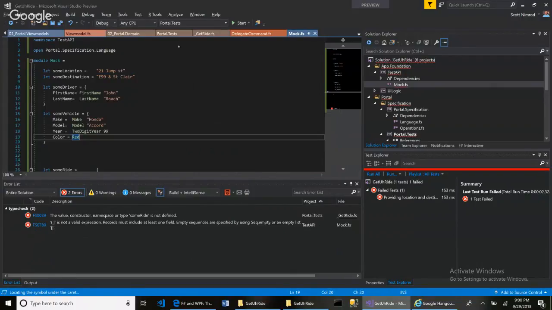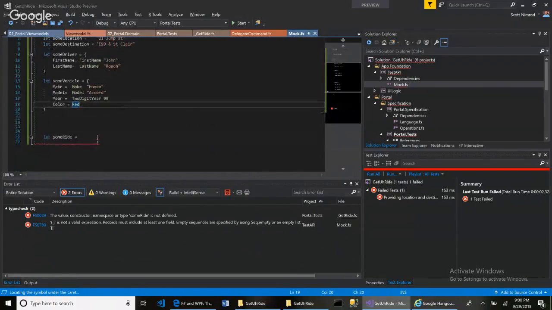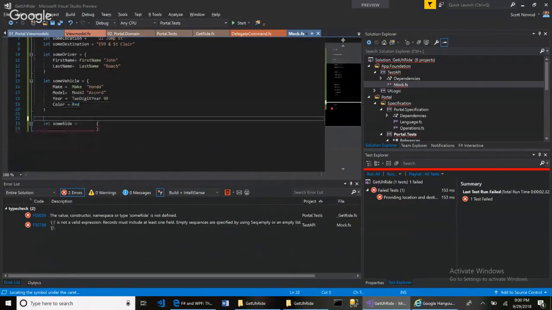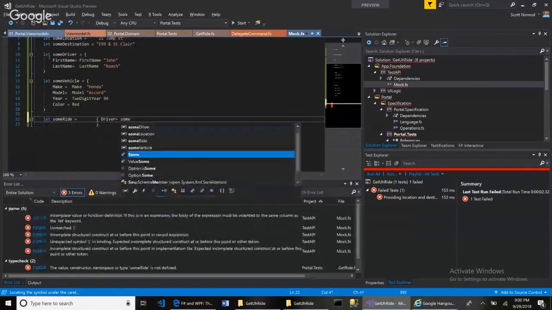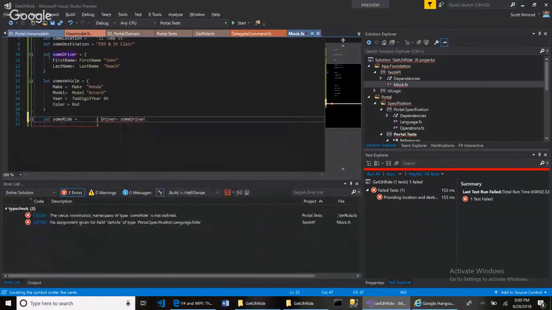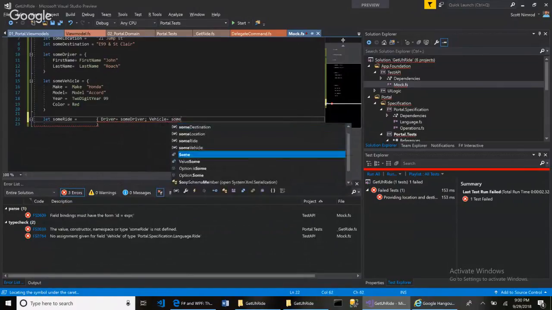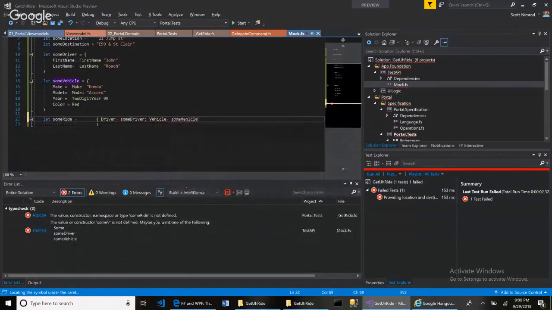Now what? Well, down here, that some ride is going to be driver equal some driver, and, say, vehicle equals some vehicle. Okay.